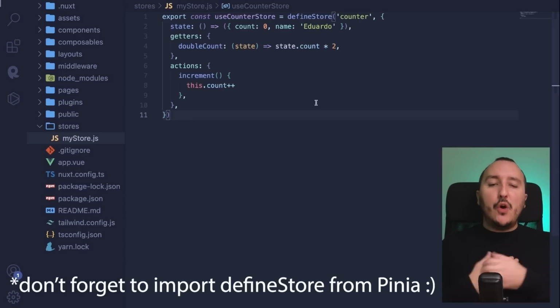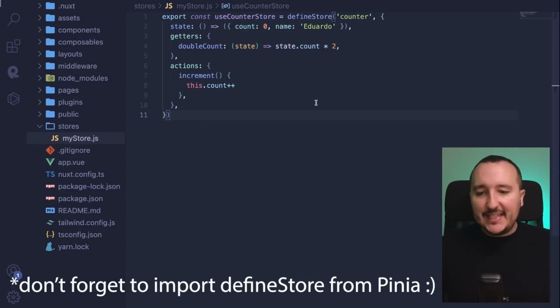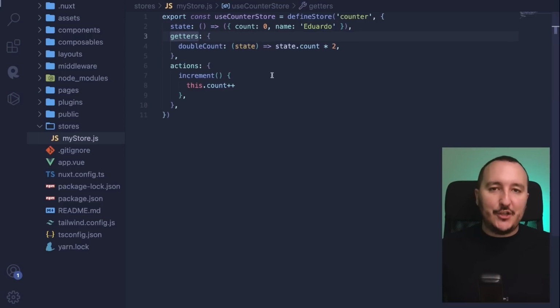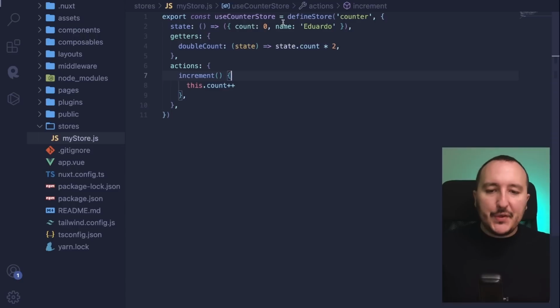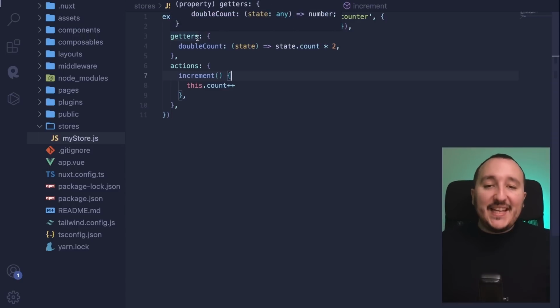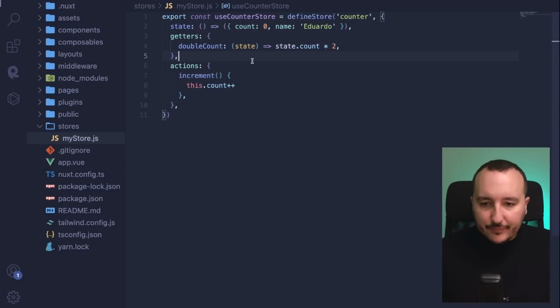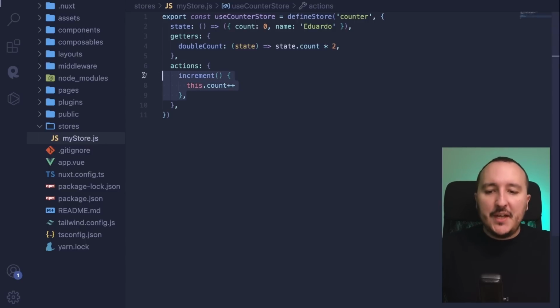There we go. So how does a store work? As I said to you, with Pinia, we've got state, getters, and actions only. With the state, we return some values, and we've got getters that are like computed functions that return the value when it's updated. And then we've got actions. Only the actions are supposed to mutate our store.